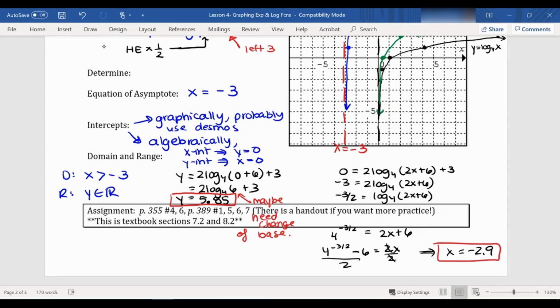Okay. So as you go through trying practice questions, of course, you can always plug these into Desmos to see if your answer makes sense and if it works. Okay. But we're looking for, do you understand what these things should look like and where the asymptotes, domain and range, and intercepts would be?